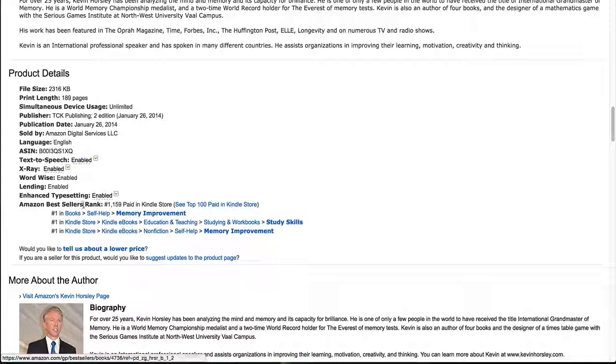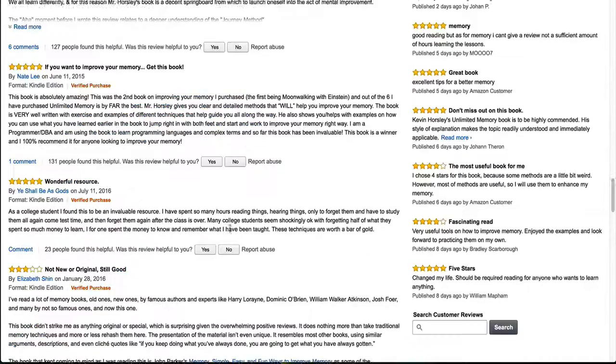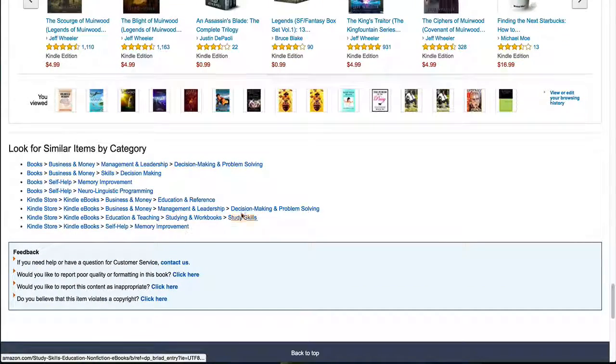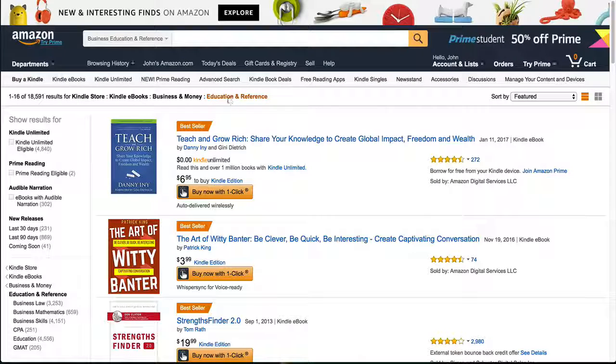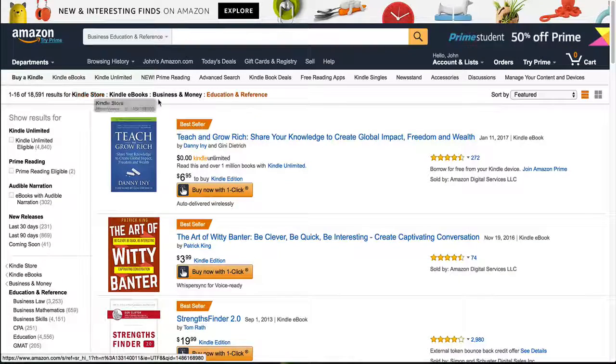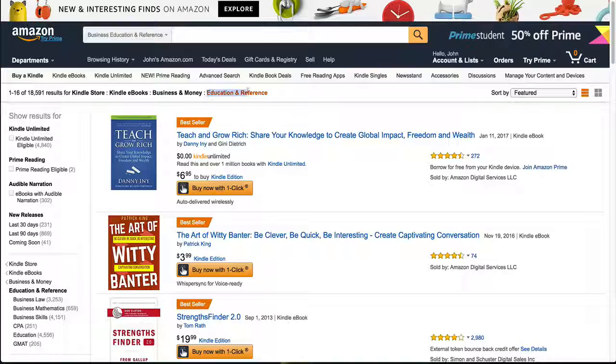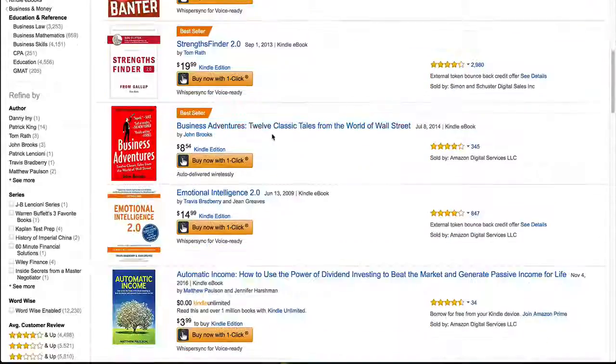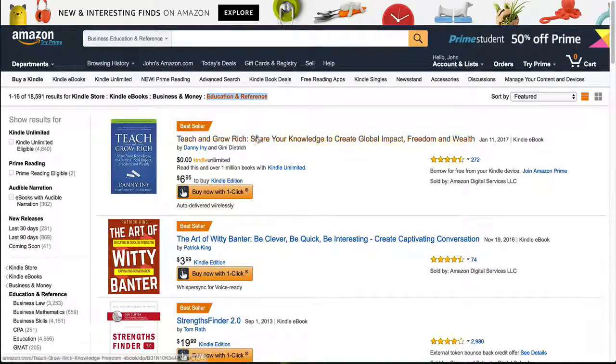So you can't control which 3 categories you're ranking for here. Again, they're generally going to be the ones that you're ranking the highest for, but you can control the categories that your book is actually listed in. If you go down to look for items by category and click a category that's not appearing up there, like this education and reference and business category, you don't actually get to the category page on Amazon, which is kind of annoying. You get to this weird little search page on Amazon for books in that category, and it's going to show you different books in that category. So that's not really what you want.